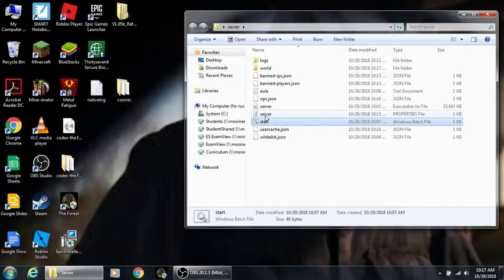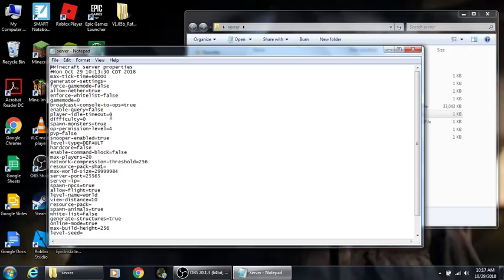This server.properties is basically the most important one, because that is all your personal server information. Like this, if people are opped, everything that someone else types in, they can see it. Force gamemode means if the default game mode is survival and someone joins the game in creative because they were in creative last time, it'll automatically switch them to survival right away, and then they have to switch back into creative. Difficulty is basically mob level, so 0 is peaceful, 1 is easy, 2 is normal, 3 is hard. I don't know this one. I think it's like an AFK timer or something.